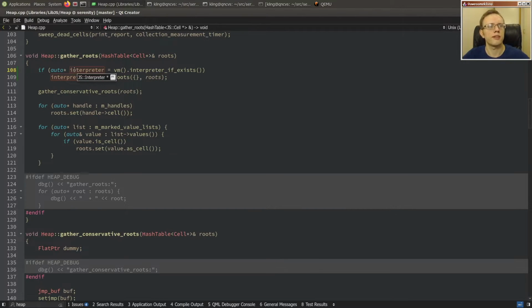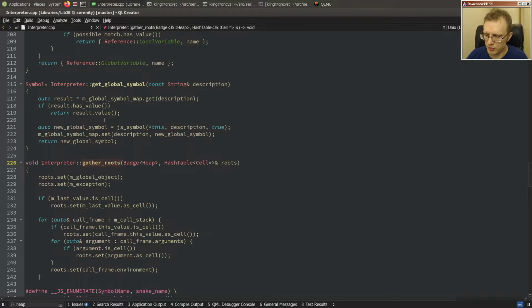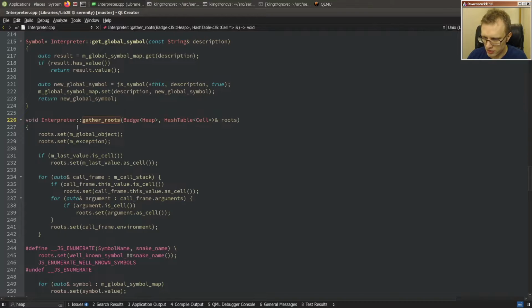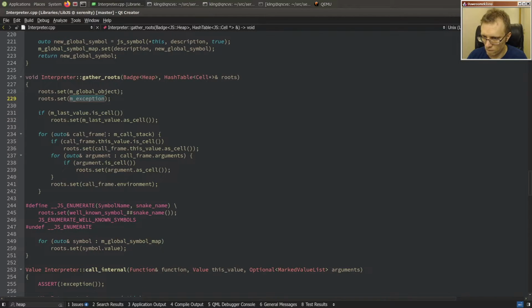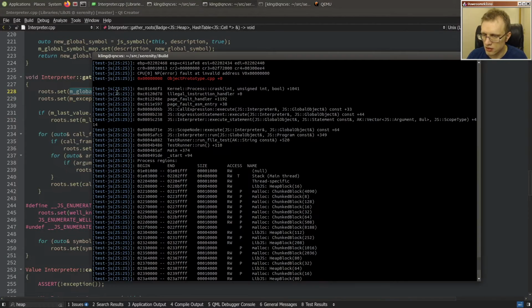These are sort of entry points into the object graph. And previously, since we always had a pointer to the interpreter, we would unconditionally gather the roots from the interpreter, and the interpreter will have all of the things like the global object and the exception.